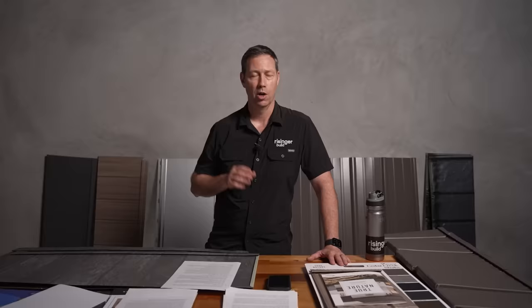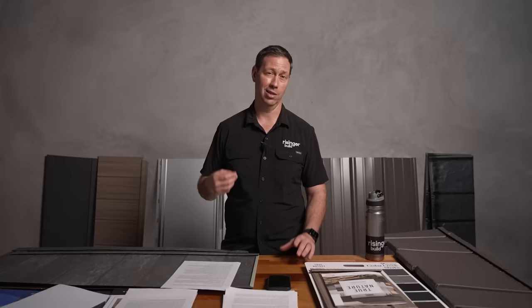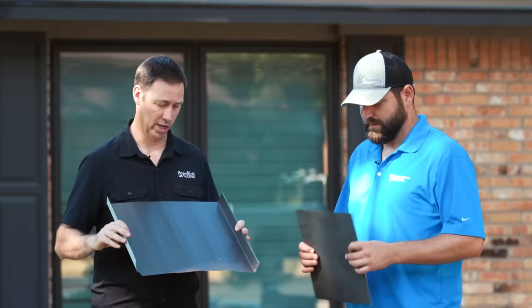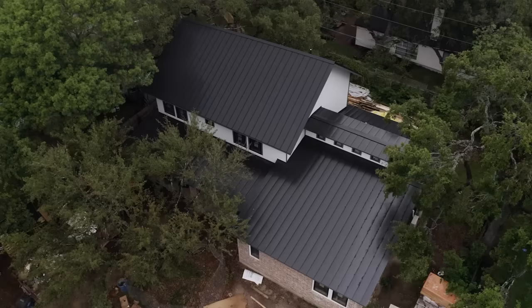Okay, myth number four, metal roofs are noisy. I hear this a lot from people. Aren't I going to hear that tic-tac, clank-clank noise when the raindrops are hitting the metal roof? Now, that's certainly possible, but in reality, after 16 years of putting metal roofs on my houses and living with a metal roof the last couple years, I finally put a metal roof on my own house. Check out that roof video that I made with Sheffield on my personal house a few years ago. And I put a metal roof on my brand new house under construction now.